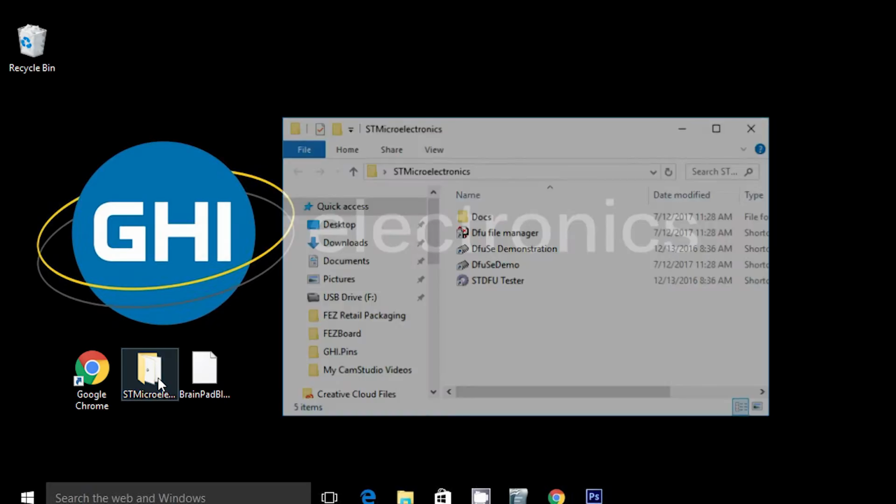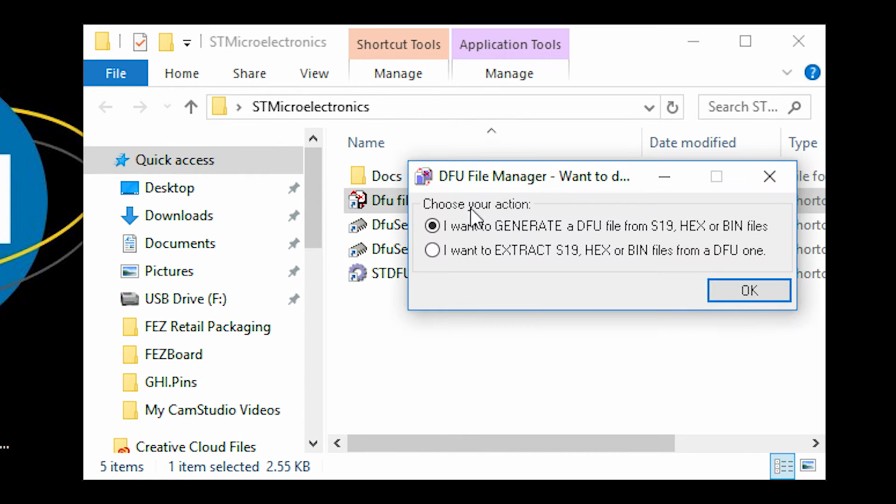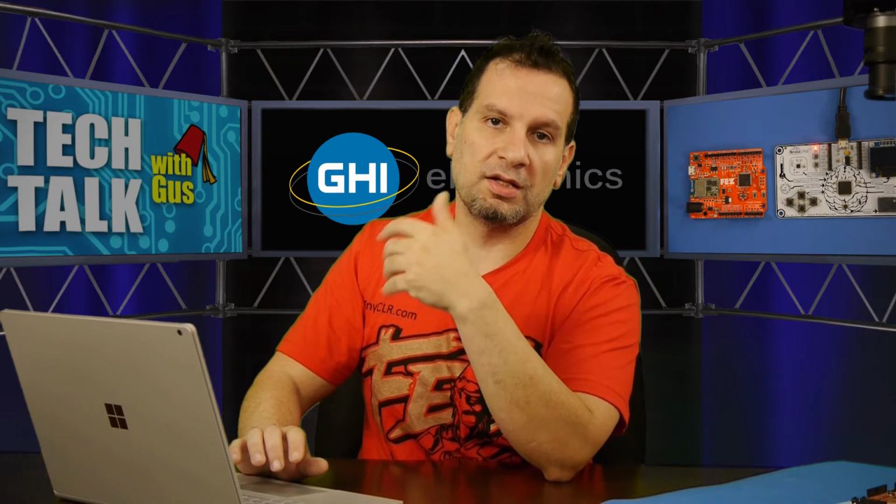After you install the ST tools, you would start by opening DFU file manager, and it gives you two options. You would select the option that you want to generate a DFU file. The DFU file is what goes through USB onto the microcontroller.